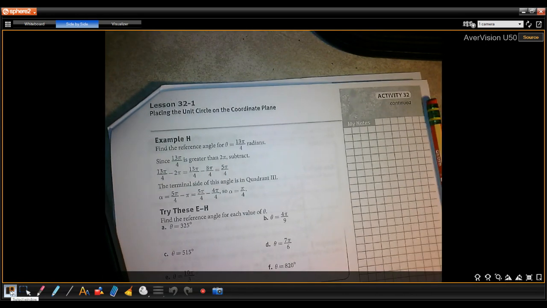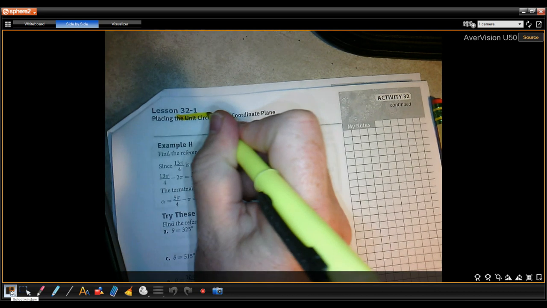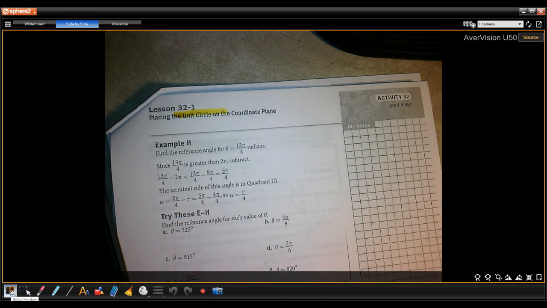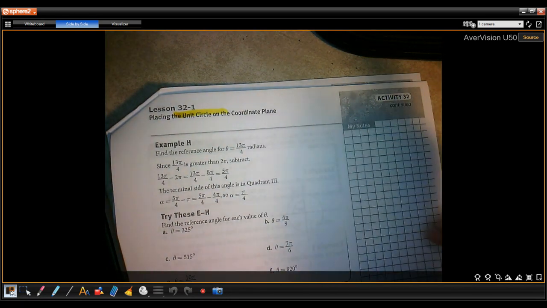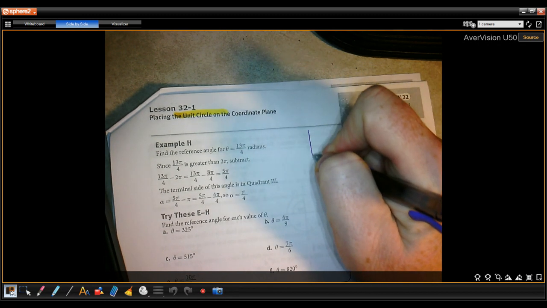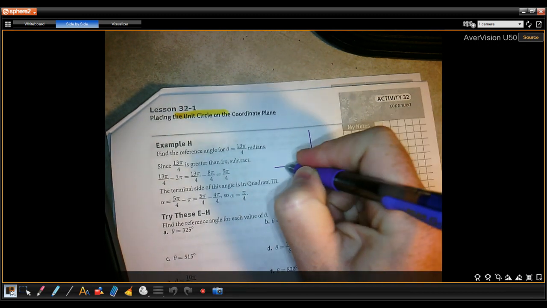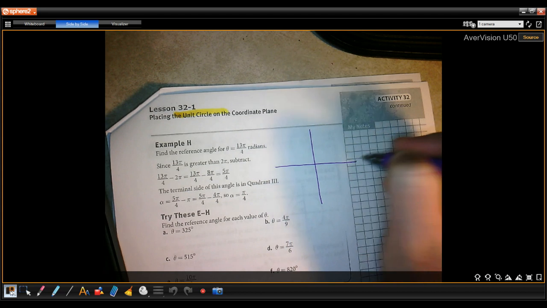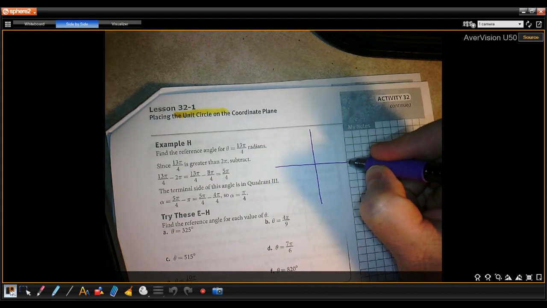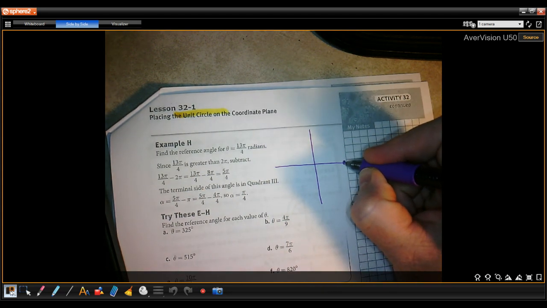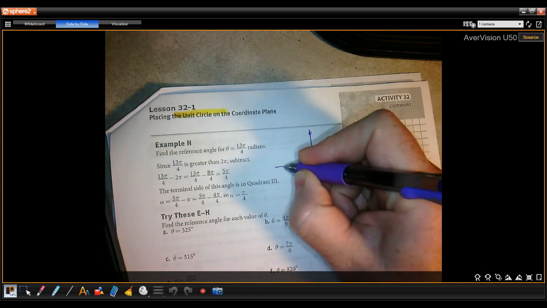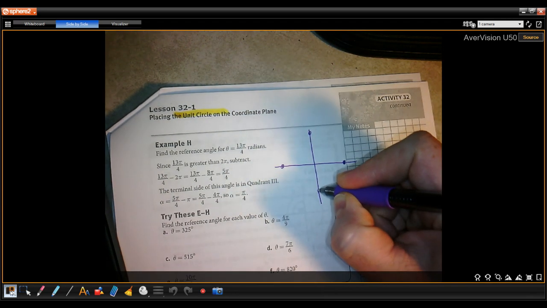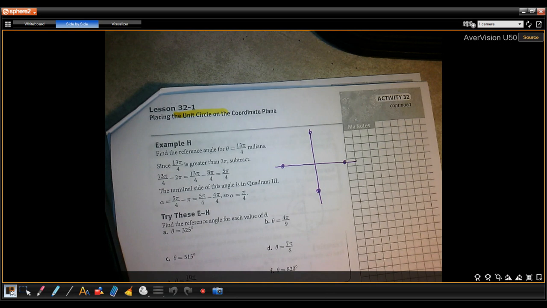So the unit circle. All that we're talking about here is a good introduction to the unit circle. So first thing I want to do is just draw a quick unit circle here. Okay, so we're going to talk about the angles. So here, we're going to dot a dot there, there, and there. And we've already done this, but I definitely want to review it.